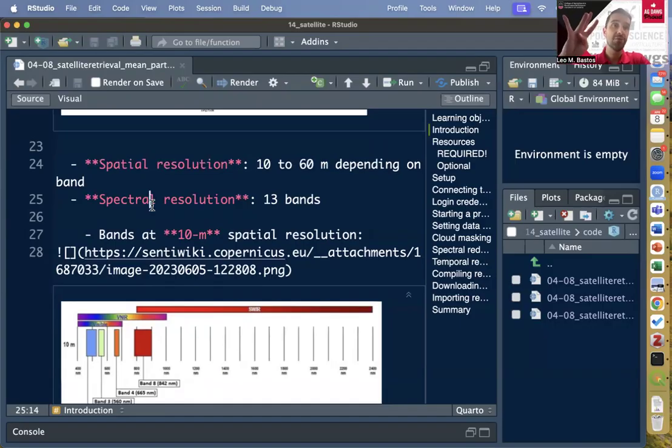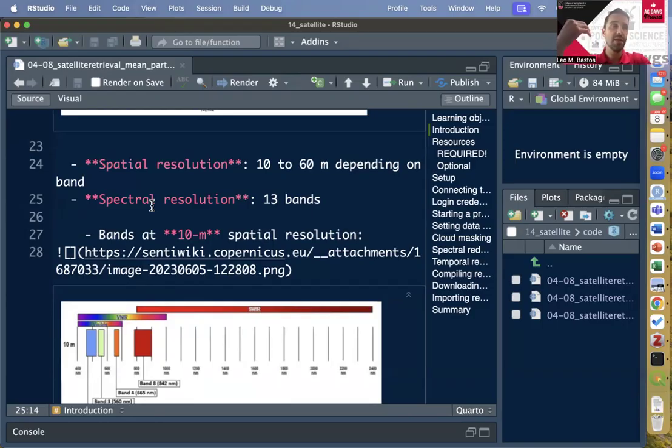We have this spectral resolution, which is how many bands it has and what is the size in nanometers of the spectrum that is being averaged to make up a band. That's also important here. And then finally, we have the radiometric resolution, which we're not really talking about here.